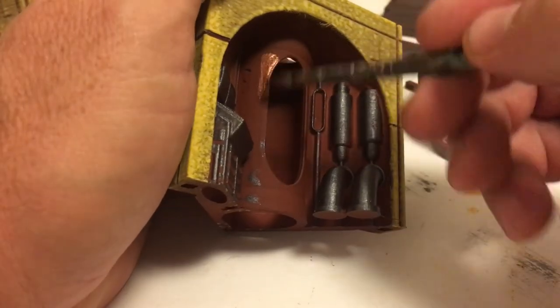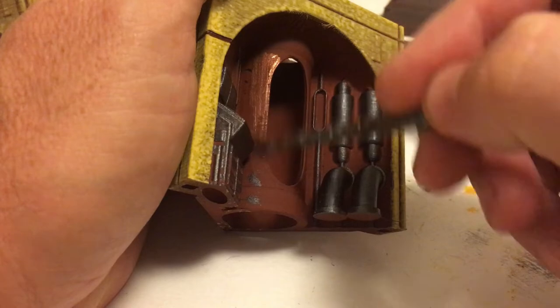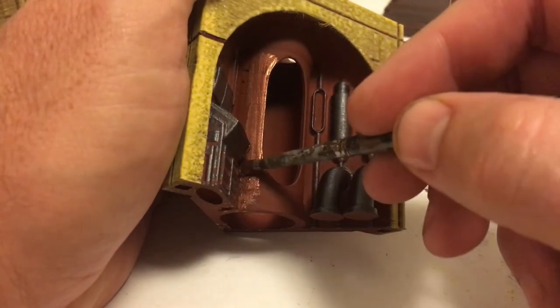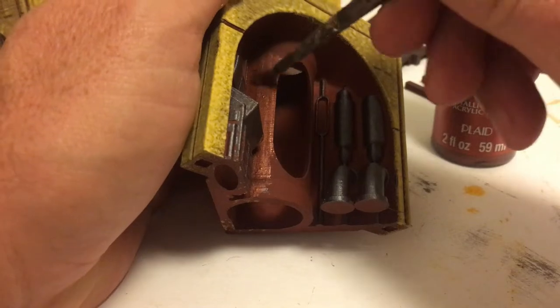Next up, I used an antique copper on the biotanks. I want these guys to stand out a little bit, be a little different. So I went antique copper.